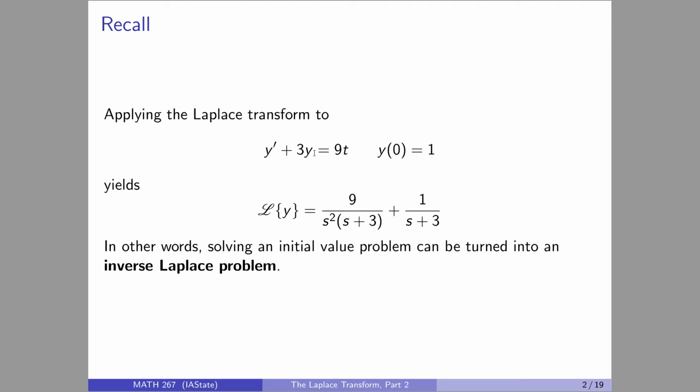So instead of find me the function y whose derivative plus 3 times itself is equal to 9 times t, where at 0 it's equal to 1, it's instead find the function that Laplaces to this. So that's the power of the Laplace transform in terms of differential equations, right? We saw that taking the Laplace transform of a derivative will undo the derivative. And we verified that all of our usual functions Laplace very nicely.